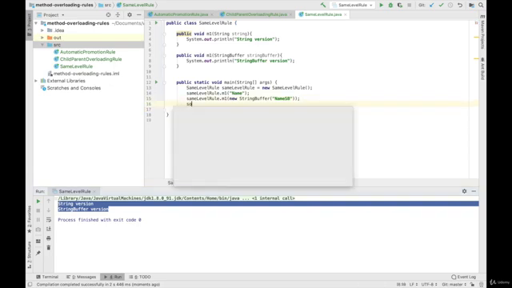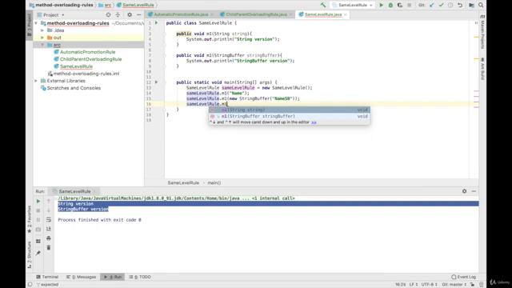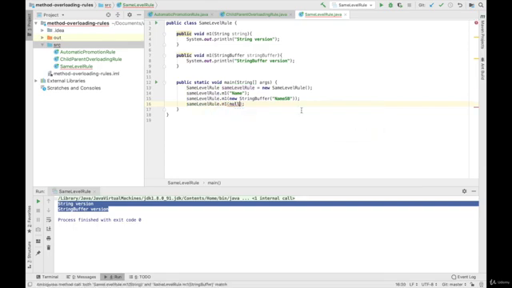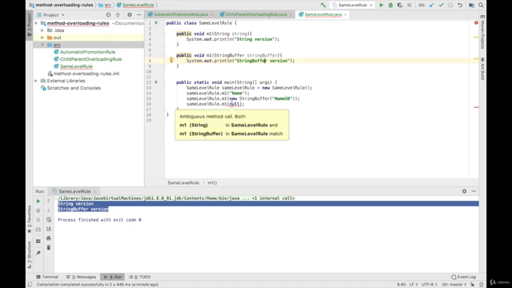Now let's try calling with null. If I pass in null, null can be satisfied by both the string version and the StringBuffer version, but over here the compiler throws an error. The reason is that String and StringBuffer are on the same level in the hierarchy, so the compiler can't decide which one to call. Null matches with the string version and also with the StringBuffer version, and since both are at the same level, there's confusion, and hence the compiler says ambiguous method call.